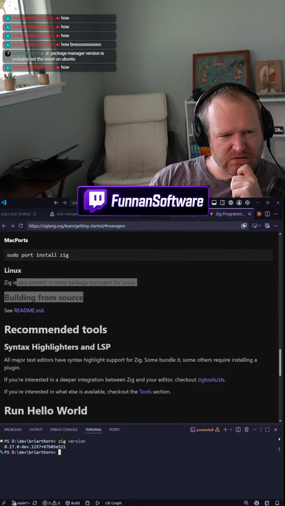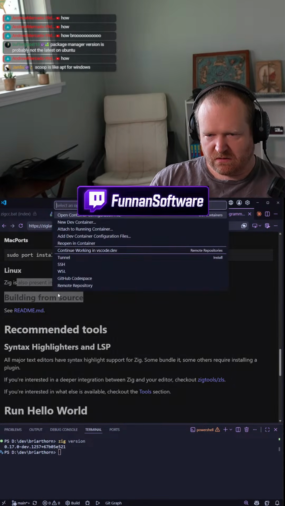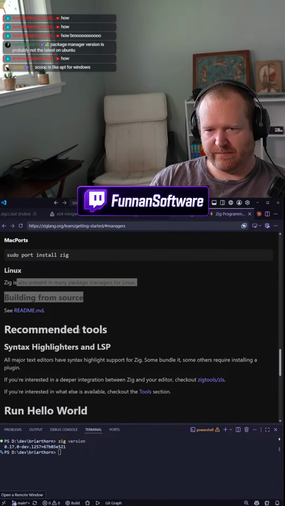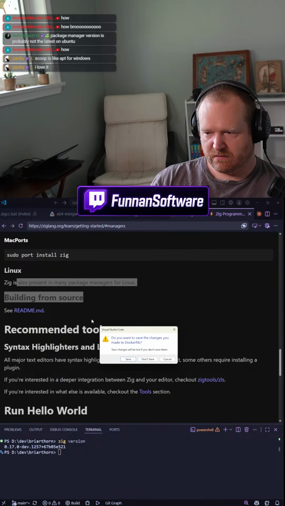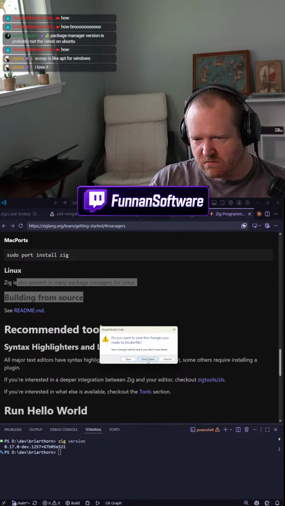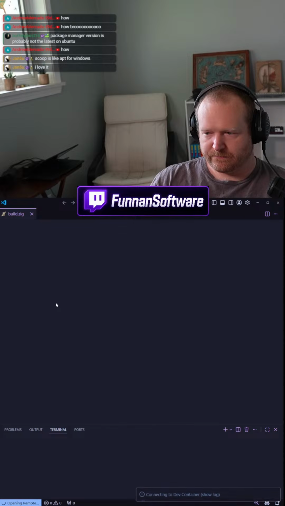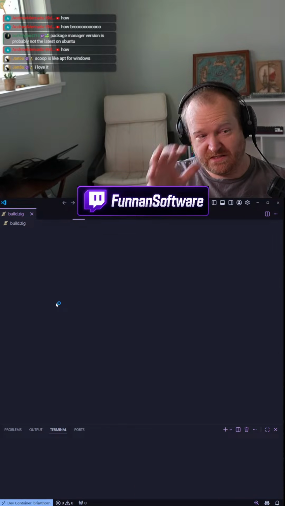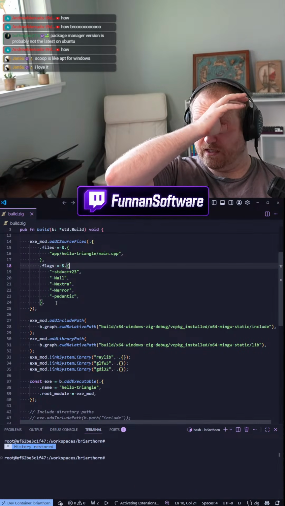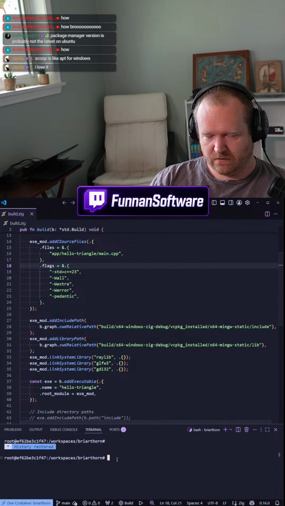Yeah, I'm not sure. I guess I could try. We could verify. I'll hop back into the container. I've never heard of Scoop. Do you want to save changes to the Docker file? No. I've only recently even heard of WinGit. I knew about Chocolatey. I've used Chocolatey in pipelines before.